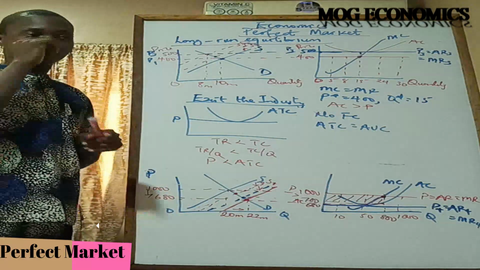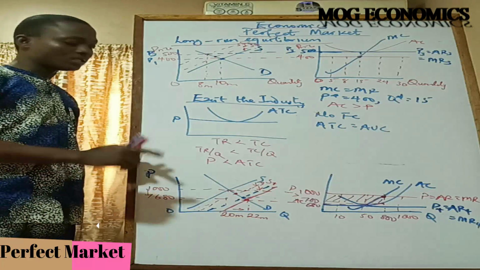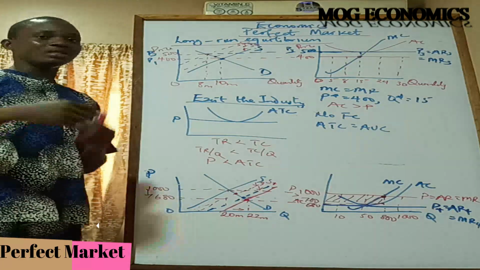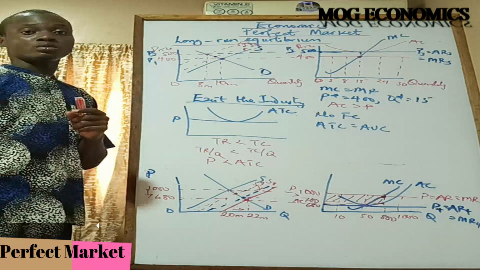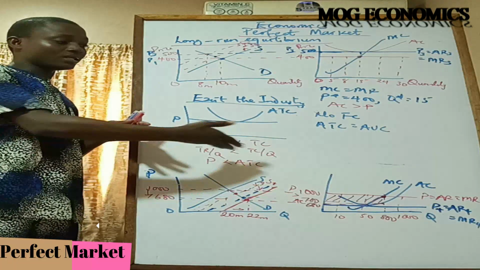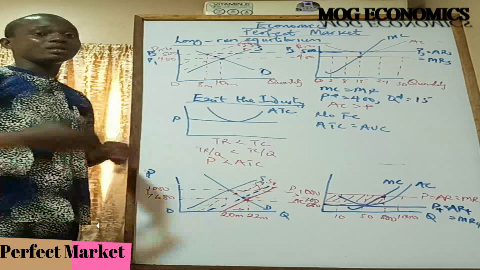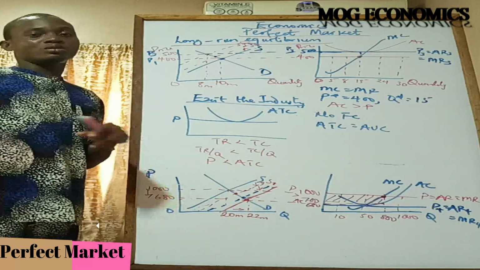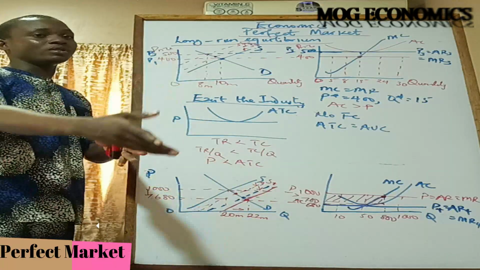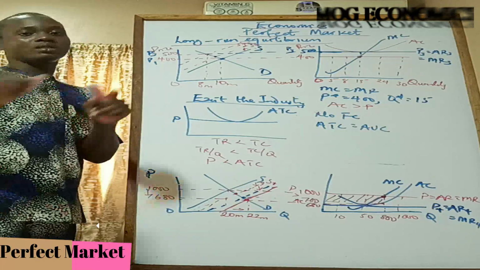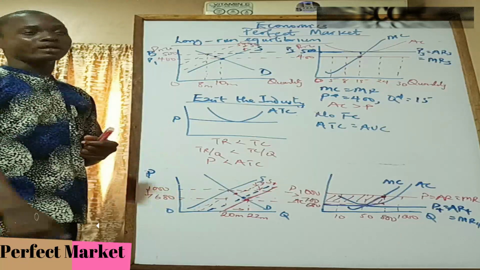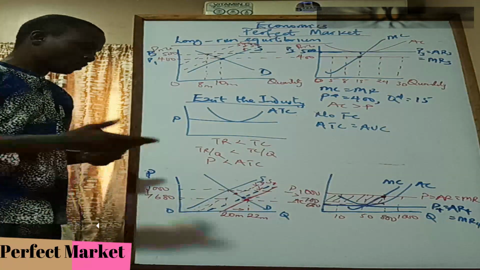So the condition where a firm exits the industry in the long run is where price is lesser than the average total cost, right? So I don't want to write AVC here because AVC is specifically meant for the short run. Even though we can alternatively say P is less than ATC, because there is no fixed cost, ATC equals AVC, it's just a way of distinguishing between short run and long run. In the long run, just use P lesser than ATC. But in the short run, P lesser than AVC. So if in the long run you cannot cover your ATC, just go, leave this industry. Okay, so that's it.